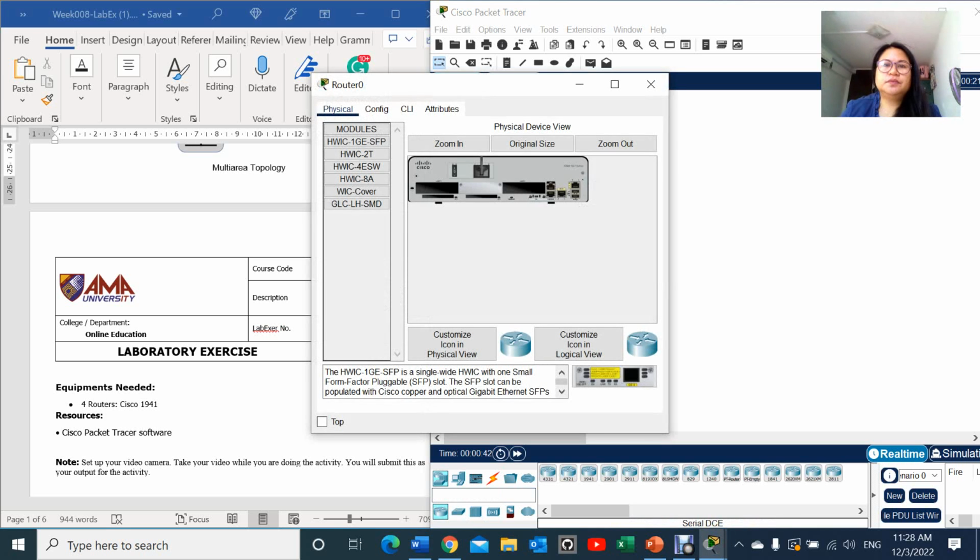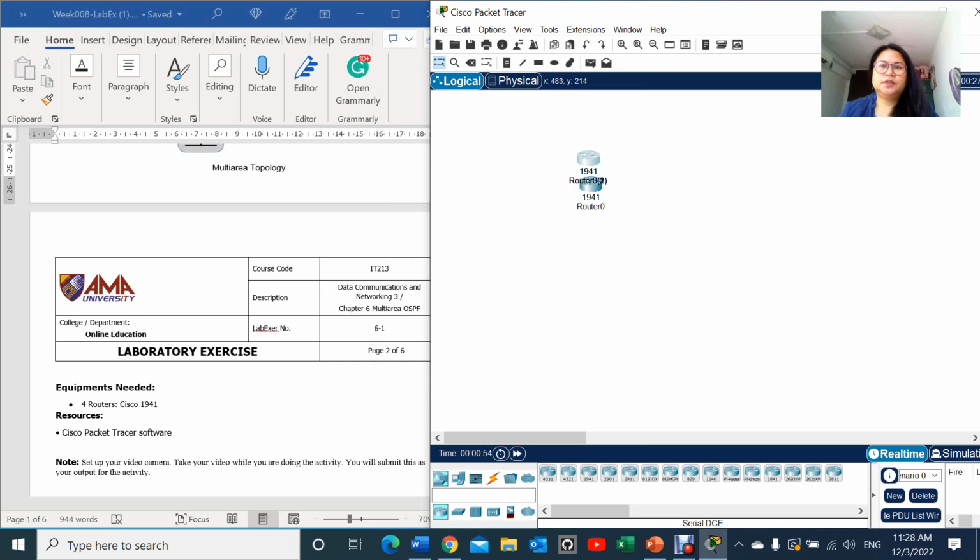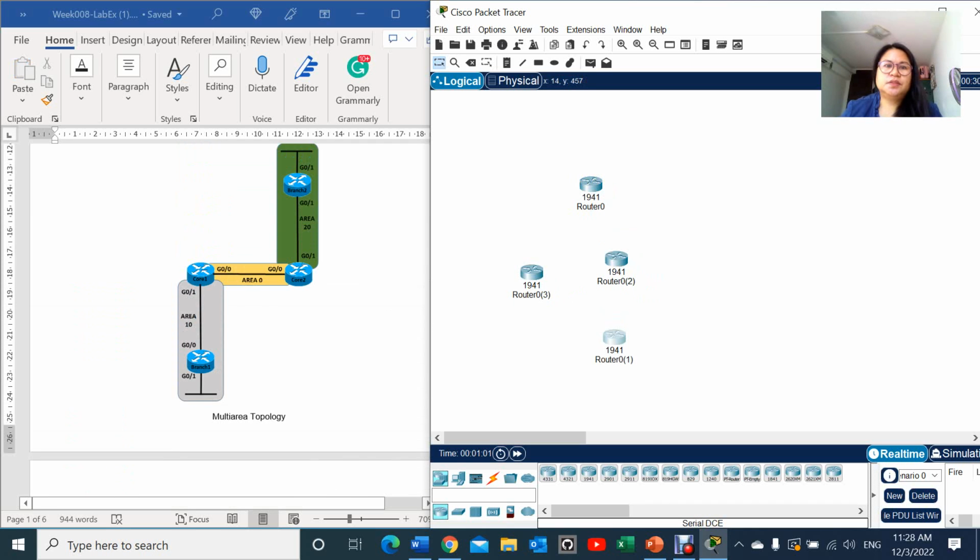Here we have to put, okay, is it on? We need 4 routers. So this is the topology.